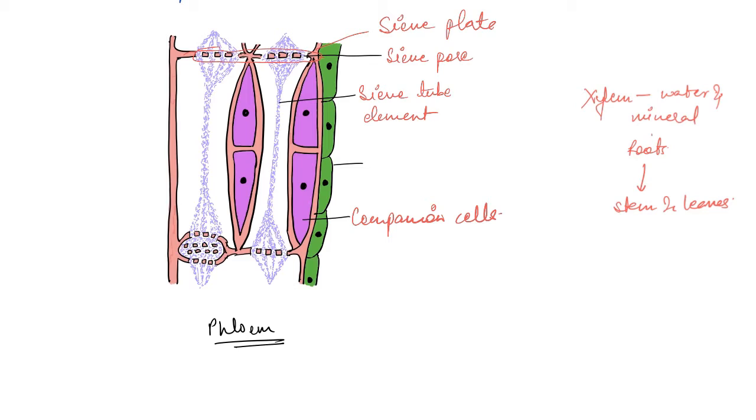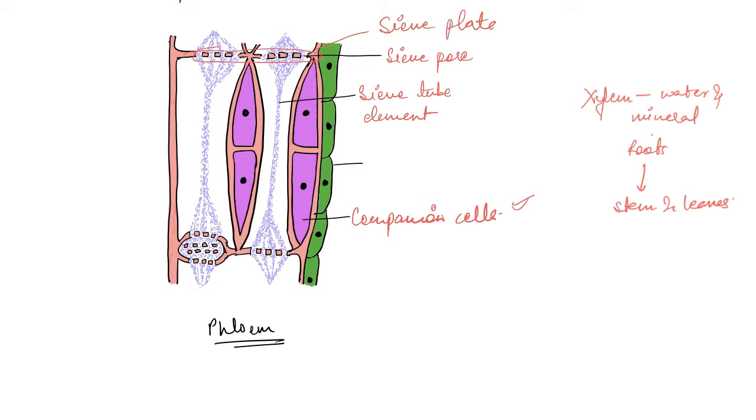Now, what happens next? So basically, a mature sieve element possesses a peripheral cytoplasm and a large vacuole as well. But what they lack is a nucleus. Remember that, right? Now, the function of sieve tubes is basically controlled by the nucleus of companion cells. So remember that the function of these sieve tubes or the sieve plate, the entire sieve element, is controlled by companion cells. Now, what are these companion cells?